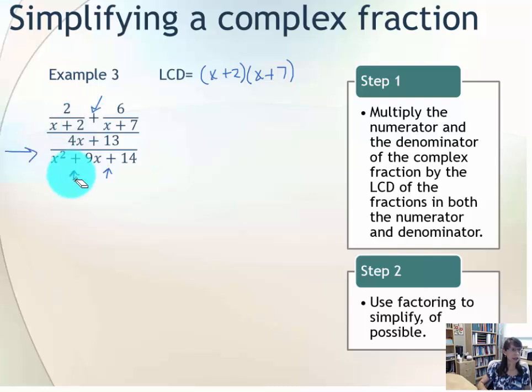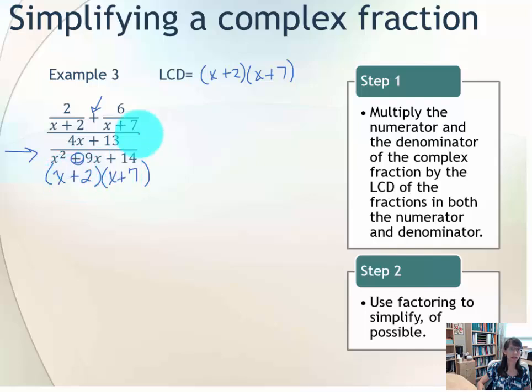Now our denominator is not even factored, it's a trinomial. So we know that it will need to be factored. Again, you might be able to use one of the known factors for factoring a little quicker with this trinomial. I know that x squared can only come from x times x. 14 is our product, 1 times 14 or 2 times 7. Thinking about our sum, 1 and 14 will not make 9, but 2 and 7 would. So maybe the symbols needed here need to match the plus that we find in the middle.